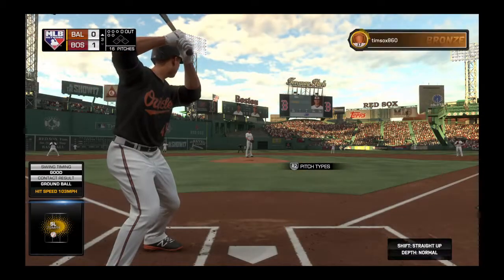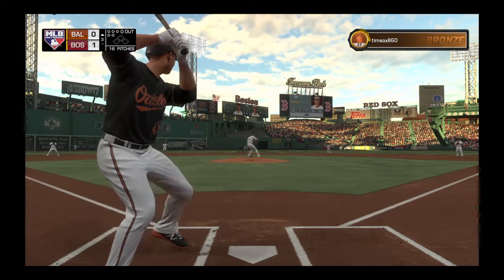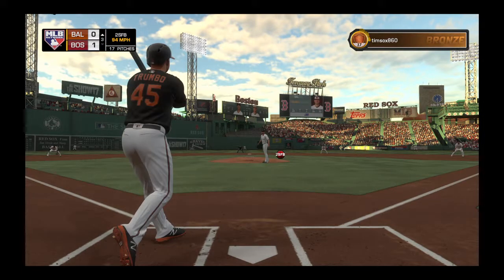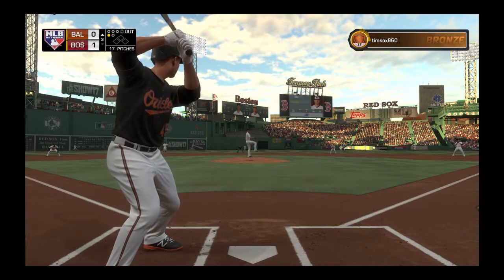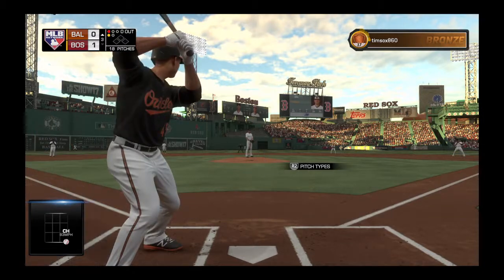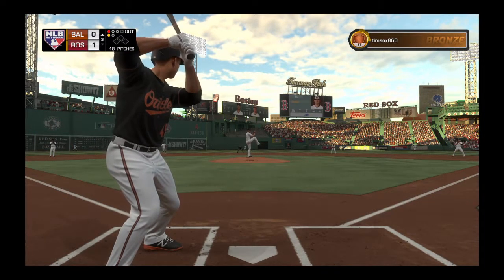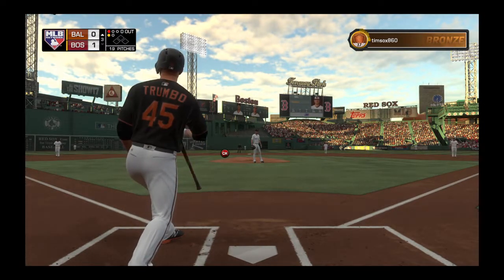Here's Mark Trumbo now, and he'll step in to start things out against Chris Sale. Designated hitter, Mark Trumbo. Swing and a miss just behind a lively fastball. Into the windup. Here comes the 0-1. Nope. 1-1. He obviously wanted that call on the corner, but if he continues to put the ball right there, he's going to get that call, and he's going to keep pitching as well as he is.